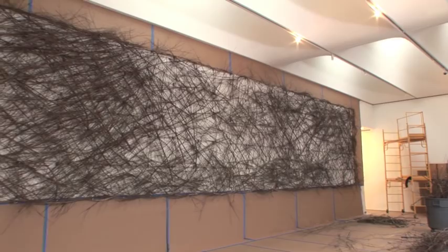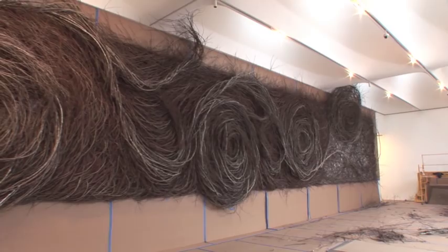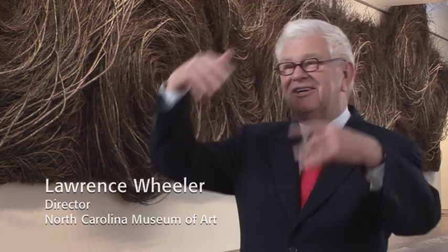I longed for a Patrick Dougherty piece in the museum. I remember the day that we called Patrick to look at the wall in a raw space with the architect. He said yes, he could imagine that there could be something quite fabulous. He immediately began to envision this piece — even at that point he was talking about how it would emerge from the earth, sweep across the wall, have rhythm, and soar into the light.